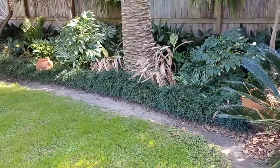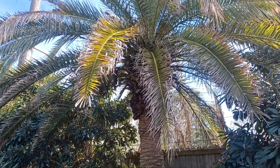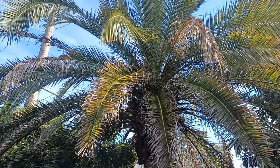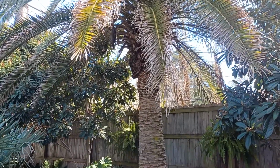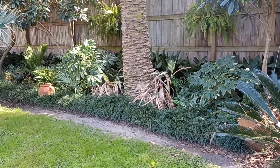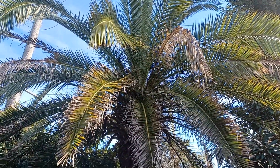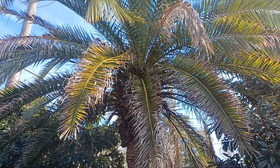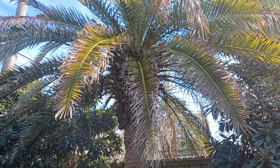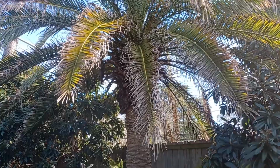And then I have a Phoenix canariensis, which is a date palm. It's about 20 feet tall. I planted it at about 6 feet. I didn't realize it was going to get this tall. Originally, I had 3 huge oak trees here, and I planted that between the oak trees. I remember the fellow that sold it to me, I thought it was going to stay nice and fern-shaped, and he said, you know, that's going to be 40 feet tall at maturity. And I said, oh no, it's between my oak trees. I don't want it there. He said, well, don't worry, you won't live to see it get that tall. Well, haha, it's about 20 feet tall now.